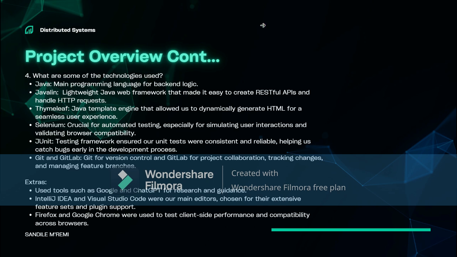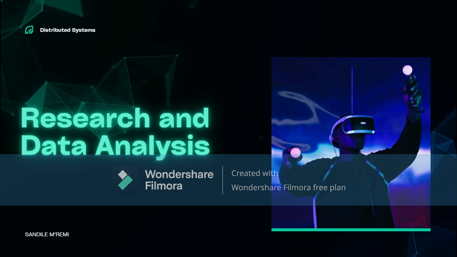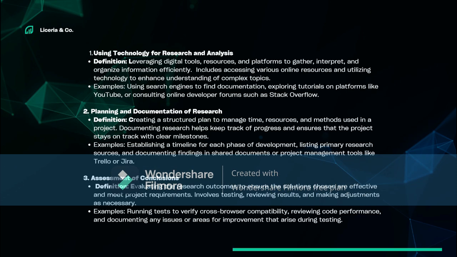So now I will be taking you through the research and analysis that went into the WeShare project. So firstly, we have the use of technology for the research and analysis, which was when we leveraged digital tools, resources, and platforms to gather, interpret, and organize information efficiently, which included accessing various online resources and utilizing the technology to enhance understanding of complex topics.